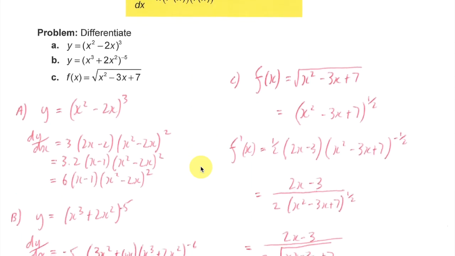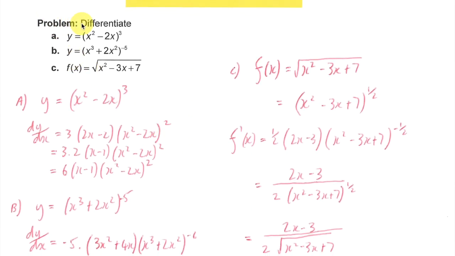Let's look at that in some problems. So firstly, I have a. y equals (x squared take 2x) raised to the power of 3. The power comes down. I take the derivative of what's inside the bracket, so x squared is the 2x, negative 2x becomes negative 2 when we differentiate. I take my original bracket and raise it to the power of 1 less than what it was previously. In my next line of workings, I realize that a 2 is a common factor. So we end up with 6 lots of (x minus 1) multiplied by (x squared take 2x) raised to the power of 2.